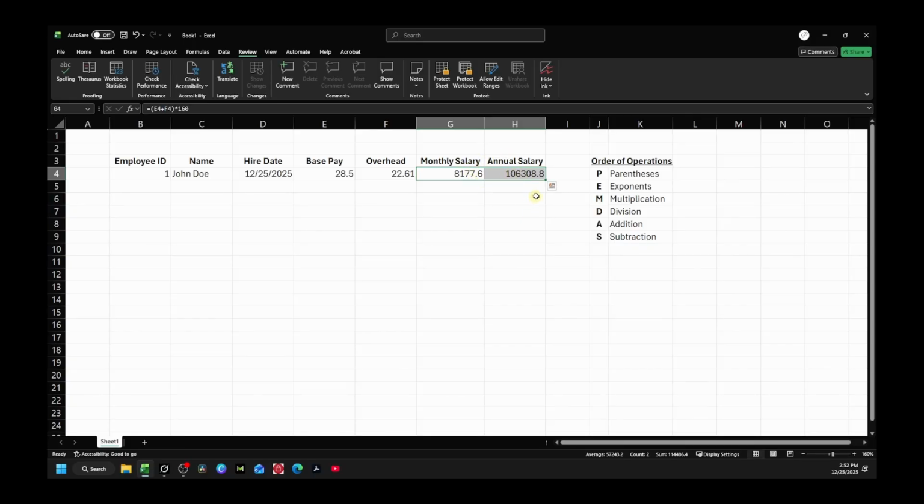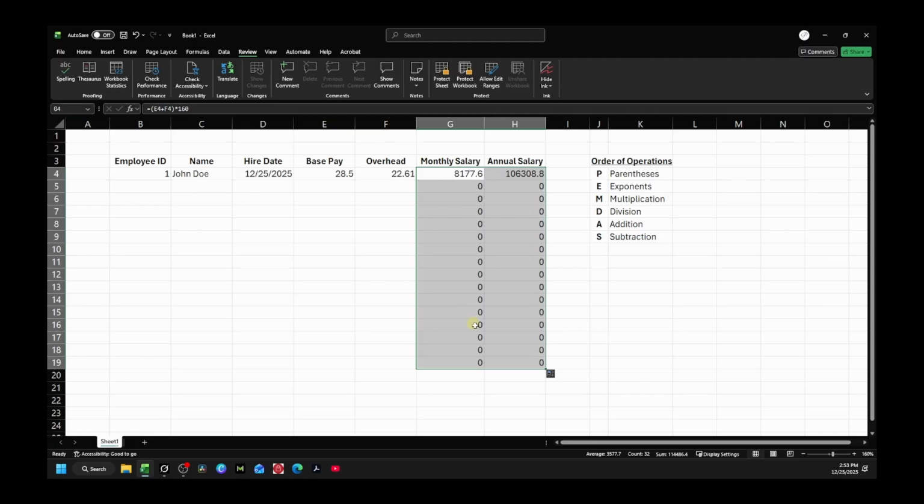You see in the bottom right hand corner, there's that little green block. My cursor currently is a white cross, and if I hover over that little green block, my white cross will turn to a black cross. That's how we know we've activated the fill handle. So this little black cross is the fill handle. What that allows us to do is click and drag, and this will fill all the cells down below.